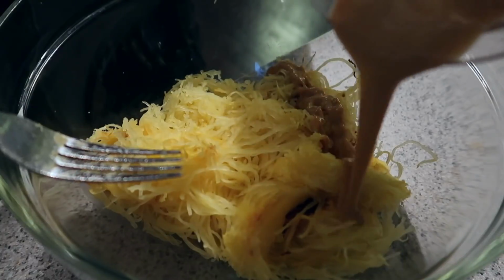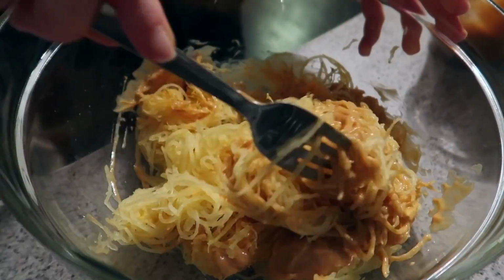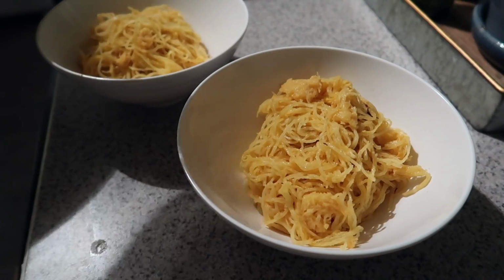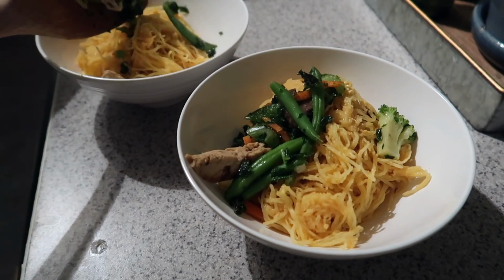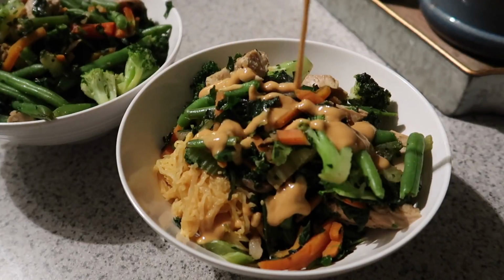So once that is in a bowl, then you can add about like 1/3 cup of your sauce or so, just enough so that all the noodles are coated in that yummy peanut sauce. Distribute your noodles to your bowls, and then you're just gonna top with your veggies and your plant-based protein.